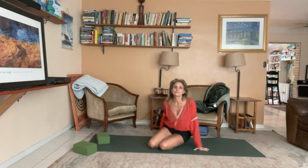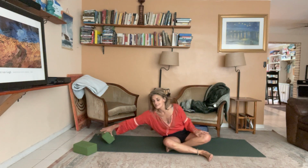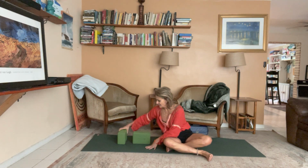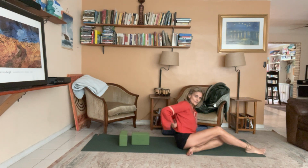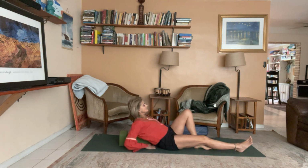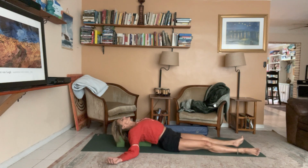I'm going to do some back bending poses before we open up a different angle of the shoulder. So, trying to get the shoulders from every angle because it's where I'm sore. Two blocks are in a T. So this will go right to the bottom of your rib cage, and the back one just supports your head. Surrender.